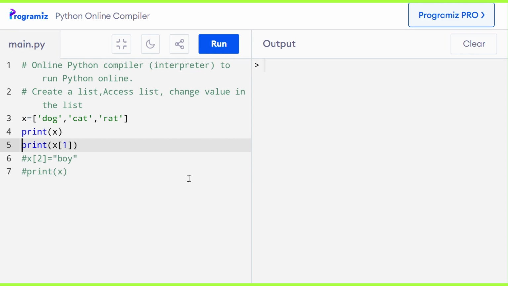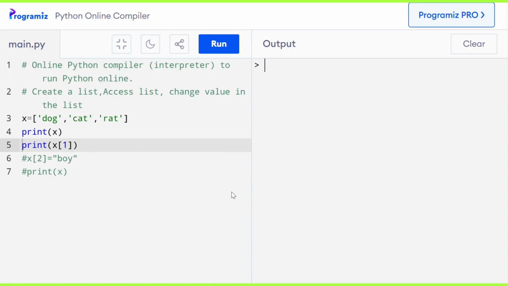So print, if I put x[1], that means it will print cat. It is printing cat here. Now I clear this, and I want to change the value of rat to boy.